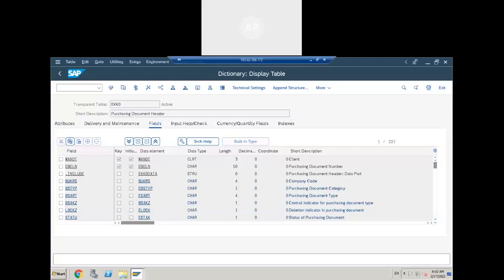So let's say there is a company, Tata Cars. They need to manufacture cars, right? What are the raw materials for the cars?